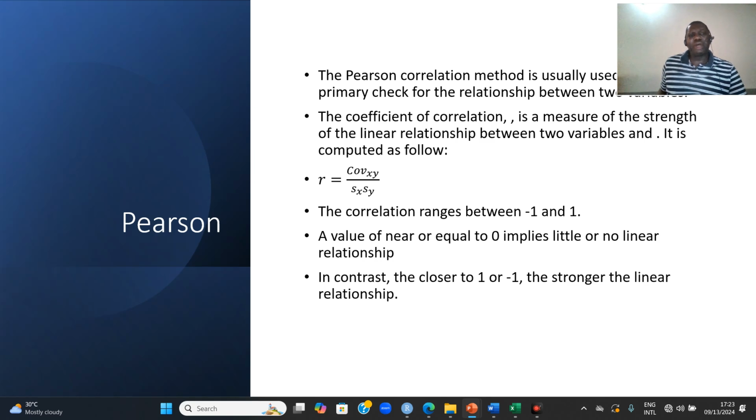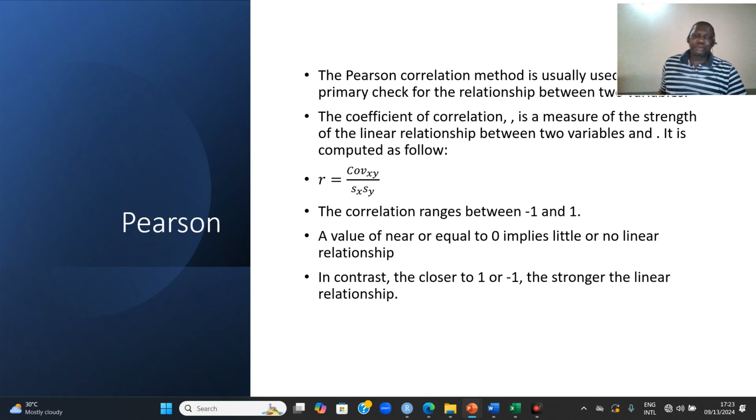The value always ranges between -1 and 1. A value near or equal to 0 implies little or no linear relationship. You can see, in that correlation result that we had, one of the values in the boxes was crossed, marked X, showing that there is no relationship. If you look at the value, it's very small, very close to 0.